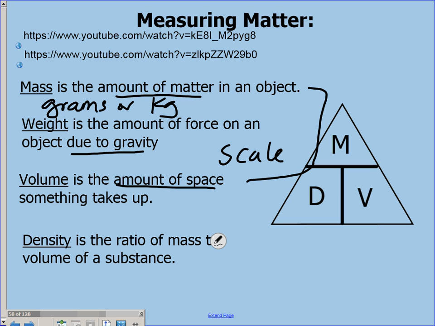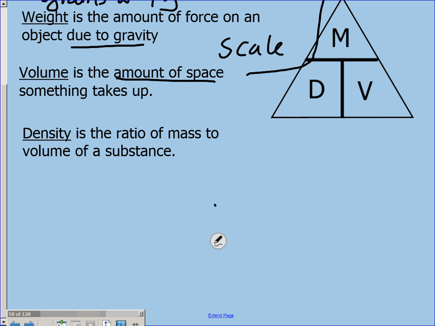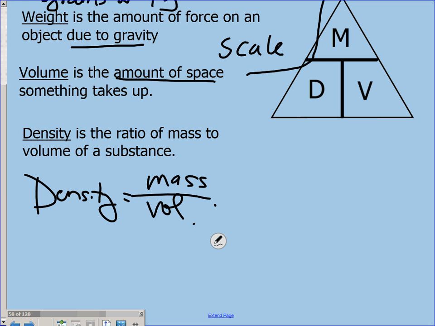So the ratio of mass to volume, maybe you've seen this triangle like this before. Have you guys ever used a triangle like this? What class? Science with density, I'm thinking earth science, right? But we don't necessarily need to know the triangle. We need to understand that density is simply the ratio of mass to volume. So what are the appropriate units for density? What's the appropriate unit for mass?